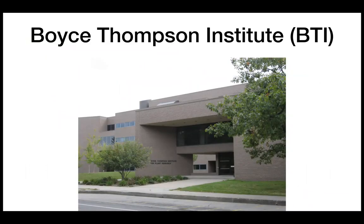And real quick, I just wanted to tell you a little bit about where I work. So I'm at the Boyce Thompson Institute, which is on the Cornell University campus. We work very closely with Cornell, but we are an independent institute. We have, I think, 18 faculty members now that work on a variety of topics, mainly plants or things that interact with plants. So there's a lot of work on tomato and other Solanaceae. There's a lot of work on pathogen response, and there's also several computational groups.